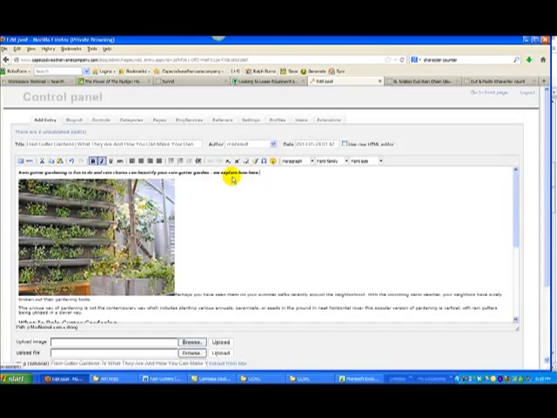Okay, so like your little PR summary, you're summarizing your blog post, telling the reader what's going to happen in the post, but you also have your keyword phrase in here. Rain gutter garden, rain gutter gardens.